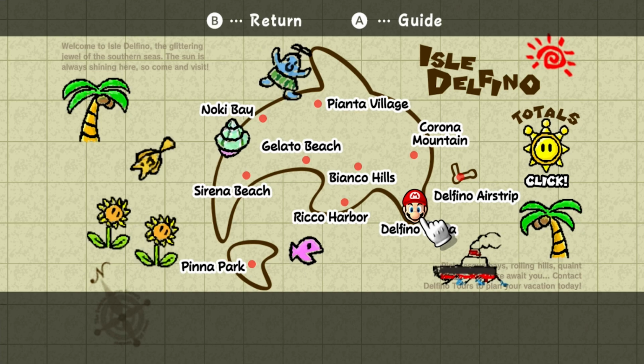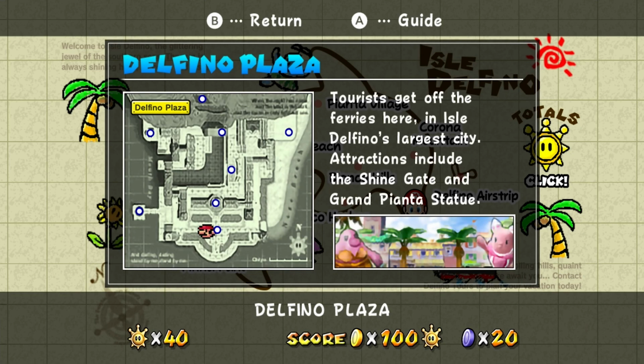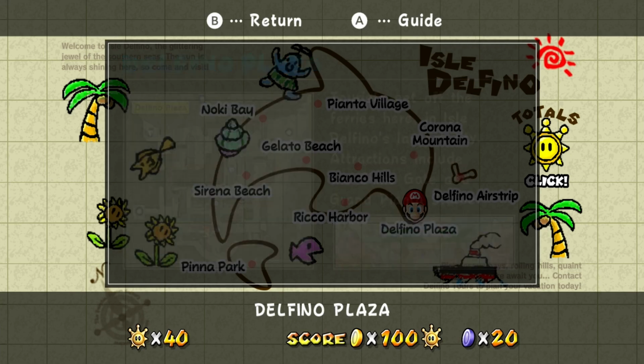Let's take a look at Delfino Plaza, if I can get my cursor on it. Delfino Plaza also has a map of its own. I even like the Mario 3 life counter for Mario's position on the map there. "Tourists get off the ferries here in Isle Delfino's largest city. Attractions include the Shine Gate and the Grand Pianta statue."